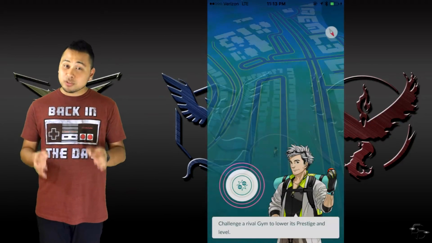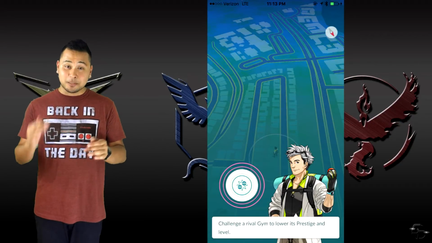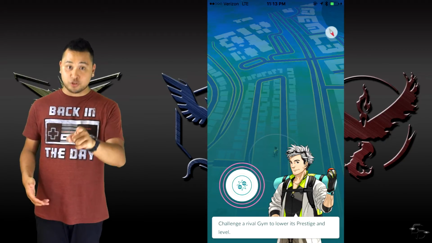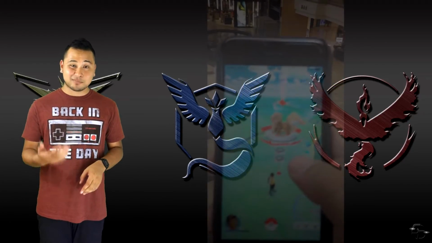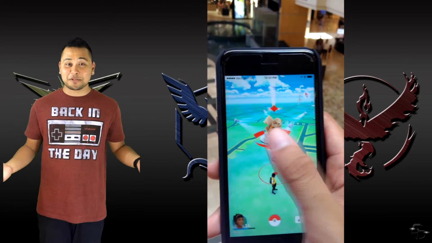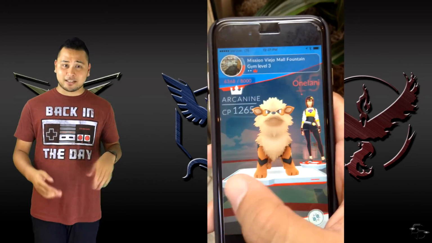Now, if an opposing team owns the gym, it's a completely different story. Now you're trying to diminish the amount of prestige points to earn the gym back for yourself and your own team. This time around, you can attack an opposing team's gym with 6 Pokemon. And on top of that, you can attack it simultaneously with your friends around you. So if you have even one other friend, that's 12 Pokemon attacking one, making it pretty easy to take gyms back and away from somebody else.